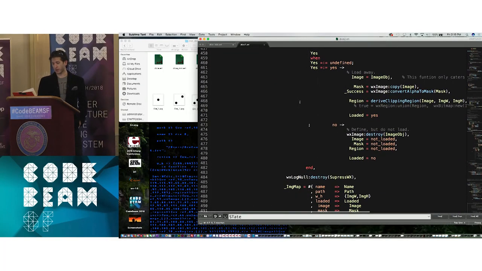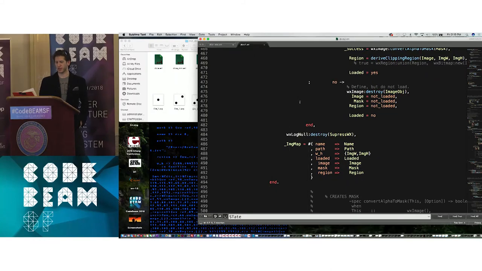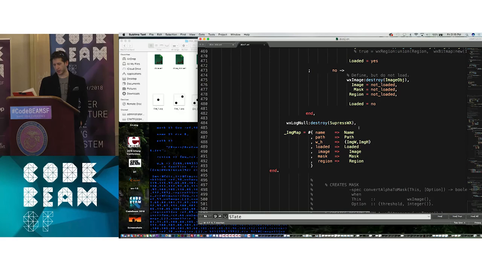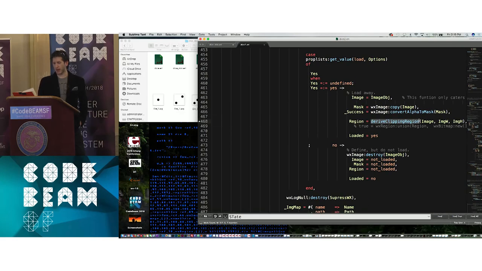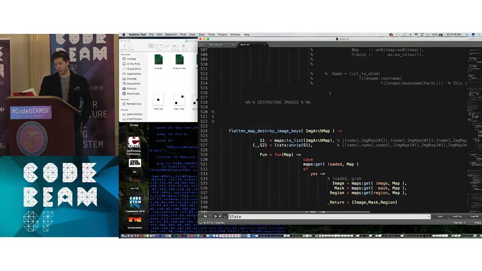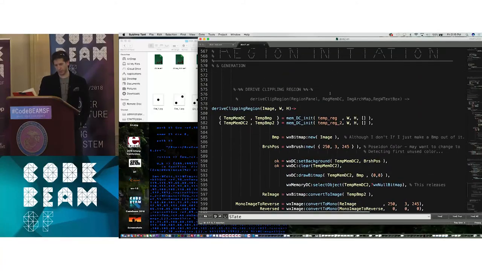I'm giving the code away. It's important for you guys to have this if you want to build some good stuff. At the same token, it also calls down here, you can see a derived clipping mask region, which will actually, if you hand it a PNG, you'll be able to get the region from this as well. So you can actually draw and use mouse rollovers, which writing the code to make a region was also equally tricky.